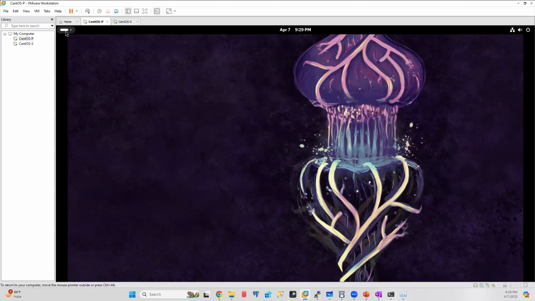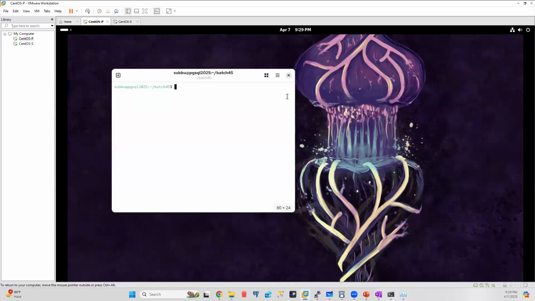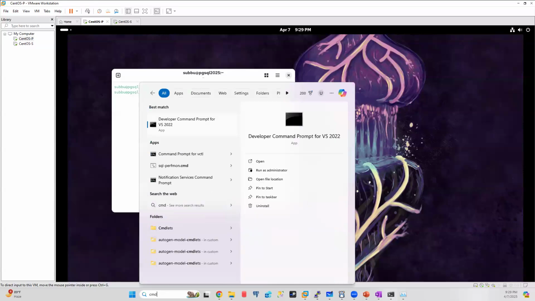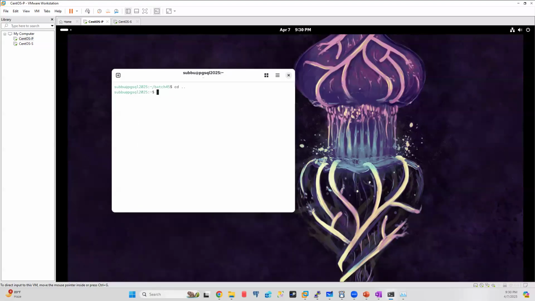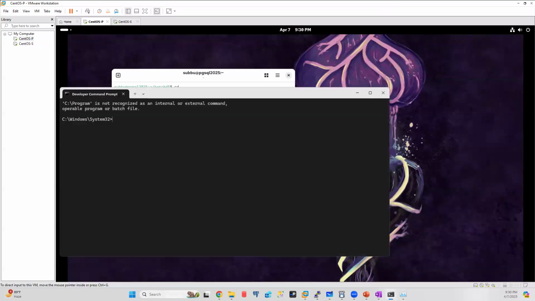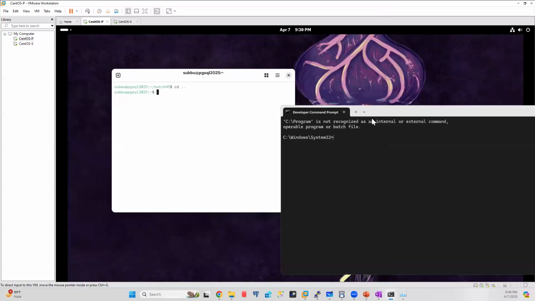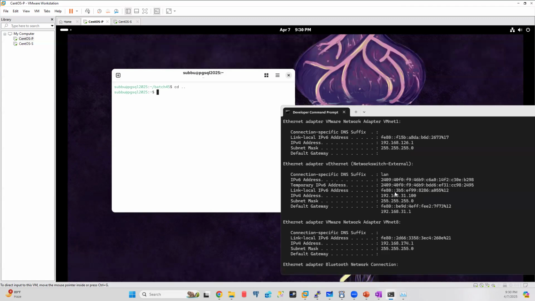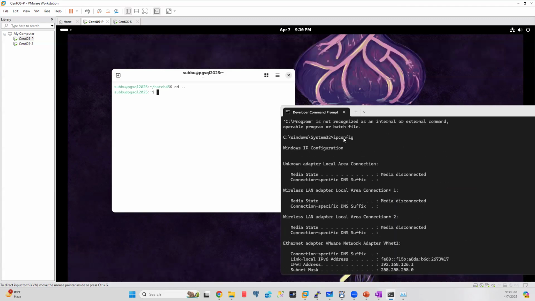Now you can open the terminal. First, what you need to do is get the IP address. So let's go back. How do we see which IP address my server is listening on? In Windows, what command do we use to check the IP address? ipconfig. In Windows we use ipconfig to get the complete IP address details.